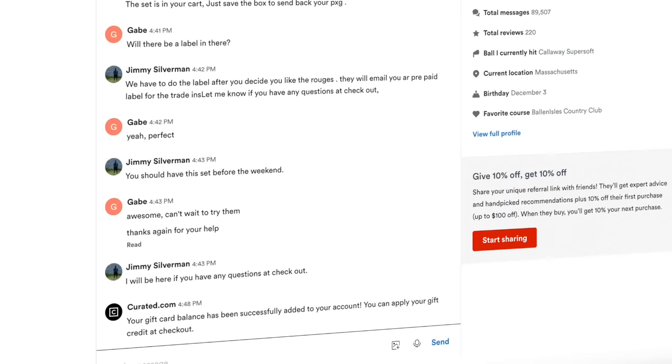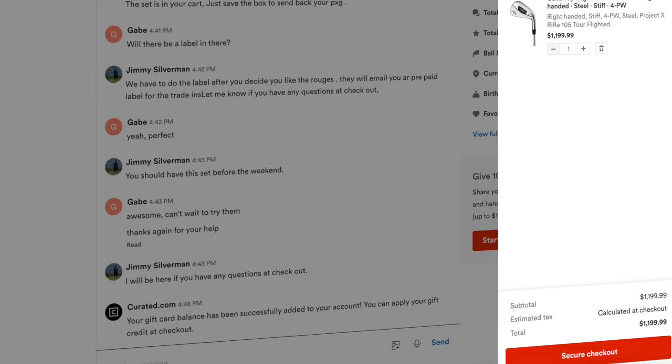I've literally been playing this driver all year long, the Rogue ST, absolutely love it. Why haven't I tried the irons? These irons he thought were perfect for me because they're more of a player's type iron, as we've talked about. I ordered the irons and they were literally at my door within 3 days of me placing that order. Now they're out here on course with me and I'm really, really enjoying them.